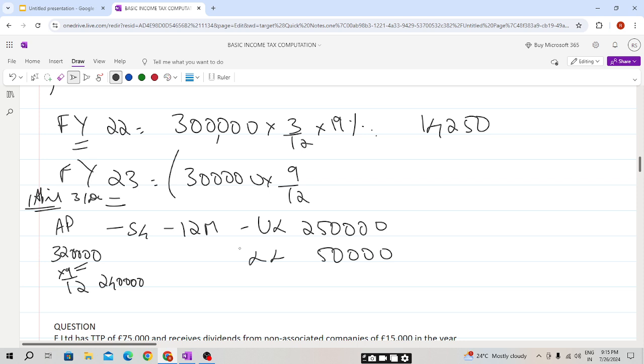So students, as mentioned by me, we need to apportion everything. The accounting period is 12 months, but the starting 3 months are in finance year 22, and they belong to that finance year. The statutory limit is for the whole 12 months, but the rules apply for finance year 23, and in finance year 23 only 9 months are there. So we will apportion this also.